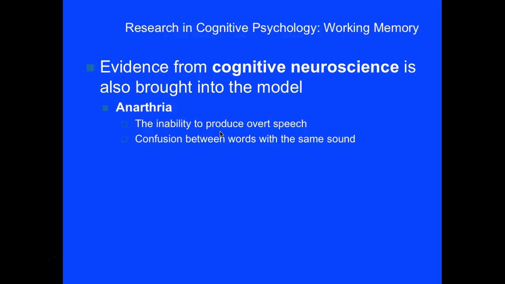Very interesting, the last little section in the end of the chapter about anarthria. People who have speech production problems, do they still show the same patterns of errors? The answer is yes. They make sound-alike mistakes. One thing it teaches us is that sound-alike mistake is happening at a more basic kind of language level, not at the motor level.